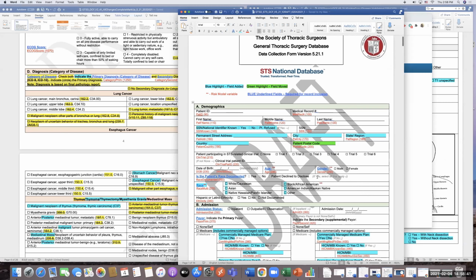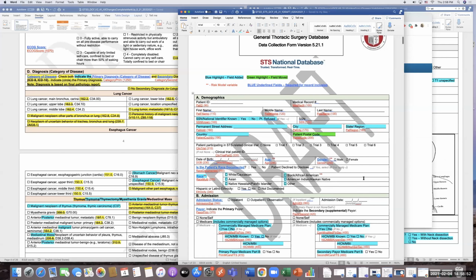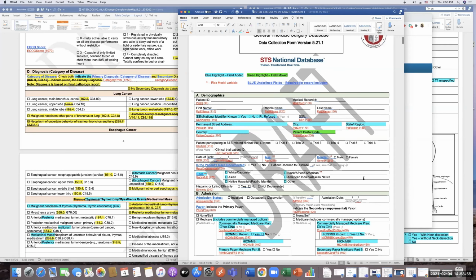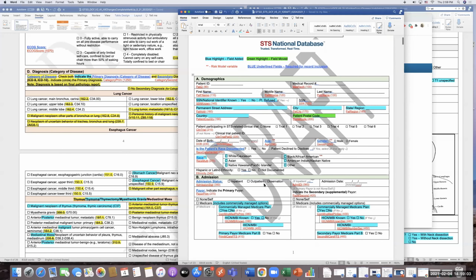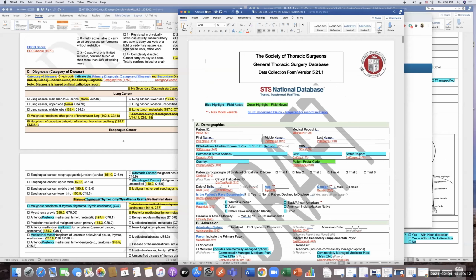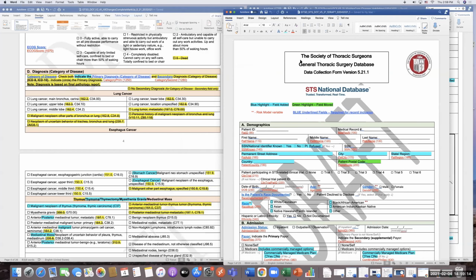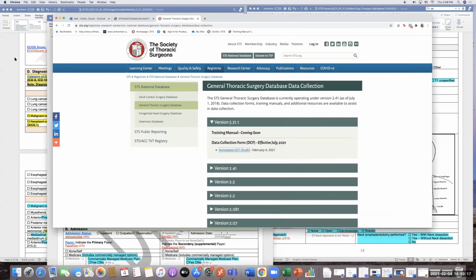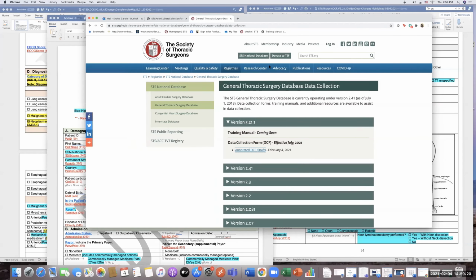It's better if there is an error that we catch it now. We were meticulous in going through it, but it's a big form, and of course there's room for spelling errors or mistakes. It's good if you could review it and let us know if you find anything, or even ideas for the next upgrade, which is in 3 years. Please take your time to review it, because we're stuck with it for 3 years. We want to make sure it's in a good position for you when you're abstracting your data.